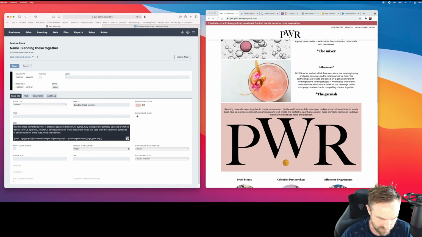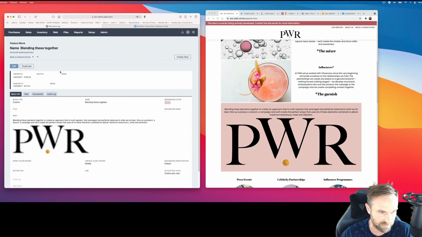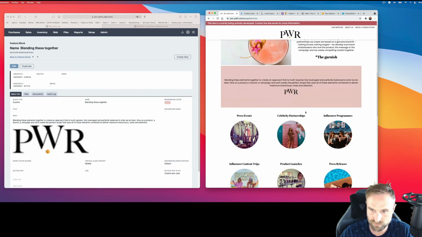is with the parameter system. So question mark W equals 100. That's width equals 100. Now I know that because I've used it lots, but there's actually documentation which tells you all the different parameters available, and I'll point you to that documentation in the comments in the text for the video. So now it's at 100. There's lots you can do with these images. There's parameters for everything: width, height, cropping, colorization. You can control saturation, blur, contrast. There's absolutely loads of stuff you can do.